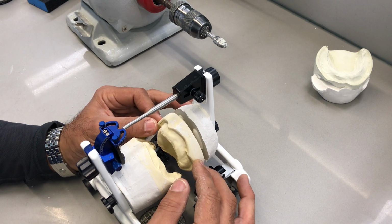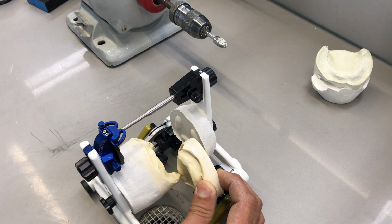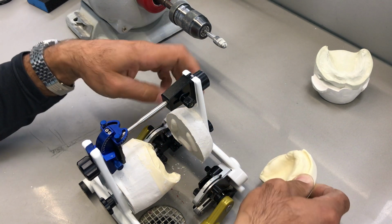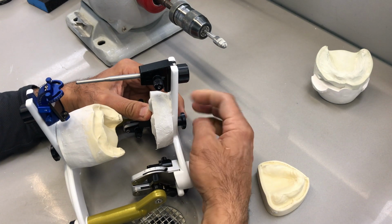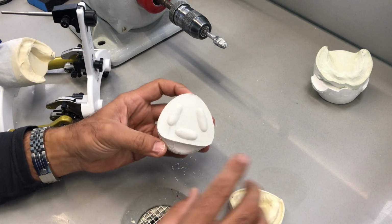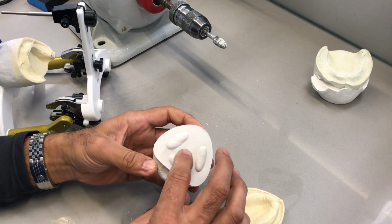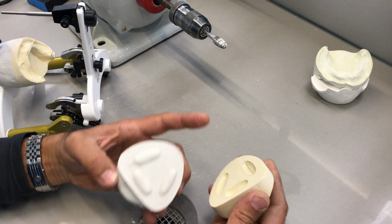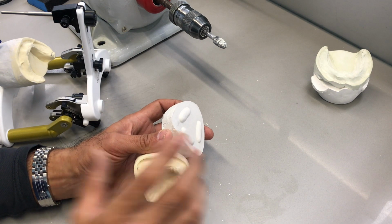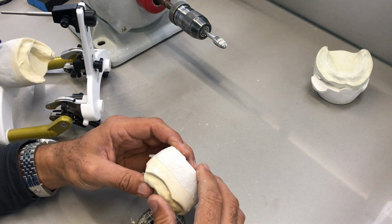And this is one of the reasons why we create keyways. These keyways will enable us to reorient the model back onto the mounting in its correct position. So just to further refine this, I'm going to place this back on here, but notice here we have a little bit of a flash. So just gently scrape that off with your finger to make sure you don't trap any stone in between the bottom of the model and the mounting. So I'll place it back together. So now a nice visual that everything is coming back together.